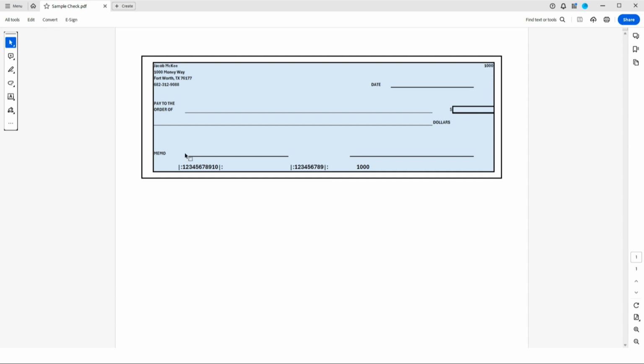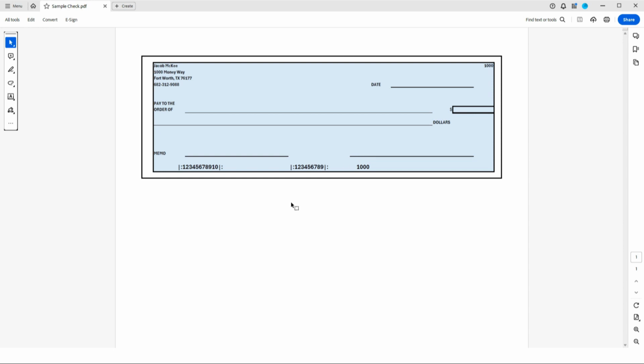Going down a little bit further, there's a memo line. Memo is not required. It is helpful for your records. And let's say, for instance, if you're giving a donation to a charity, the memo line is helpful sometimes, if you wanted to designate that donation to like a restricted project or something to that effect. And then this line over here by itself is where you will sign the check.